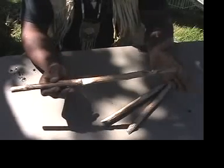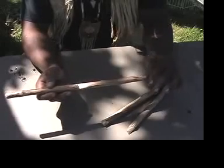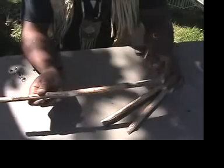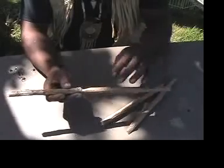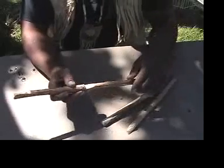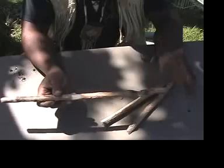Okay, so again, it's one of those things where you kind of go back and forth and just take off a little bit at a time, not too much because you can't put it back. You take off a little bit at a time to get it just right. You want to keep a balance between making something hair trigger and something that is just so tight and solid it won't set. Okay, it won't go off.